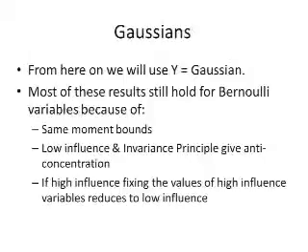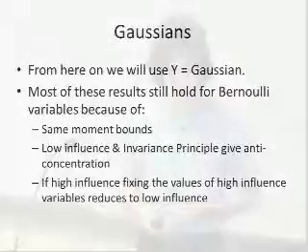Okay, so from here on, we're going to let y be a standard Gaussian. In a lot of the papers where we've worked with this, we've actually wanted it to work for Bernoulli random variables. And in fact, almost everything I'll say here will generalize to Bernoulli random variables for a few reasons. One, we have the same sort of moment bounds for polynomials of Bernoulli random variables as the ones I'm using for Gaussian random variables. For Gaussian random variables, I also use a number of anti-concentration results, that the probability that your Gaussian is in some small range is small.